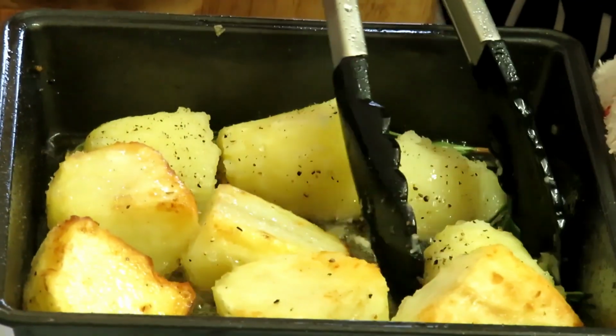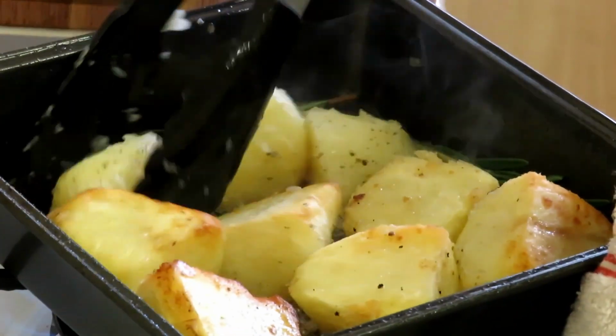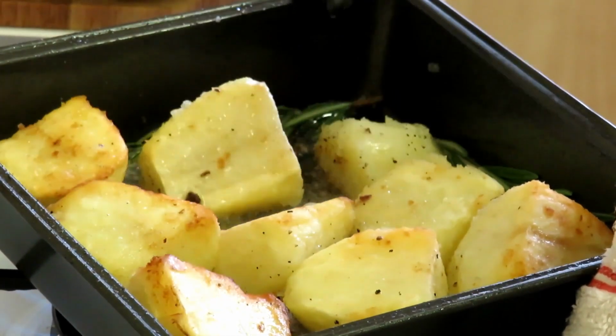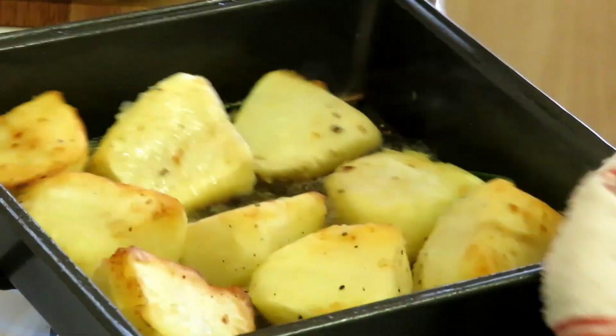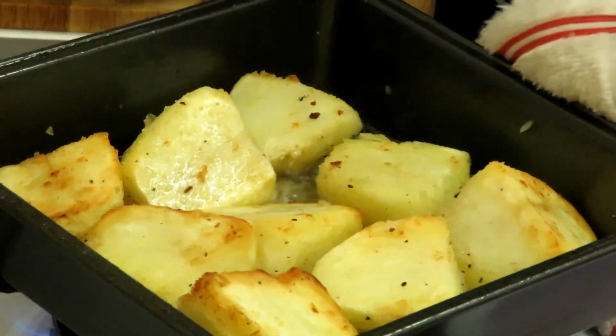And then when we've got them in the oven, all we're going to do is keep stirring them and shaking them every sort of 10, 15, 20 minutes, just to make sure they all colour up nicely and evenly.